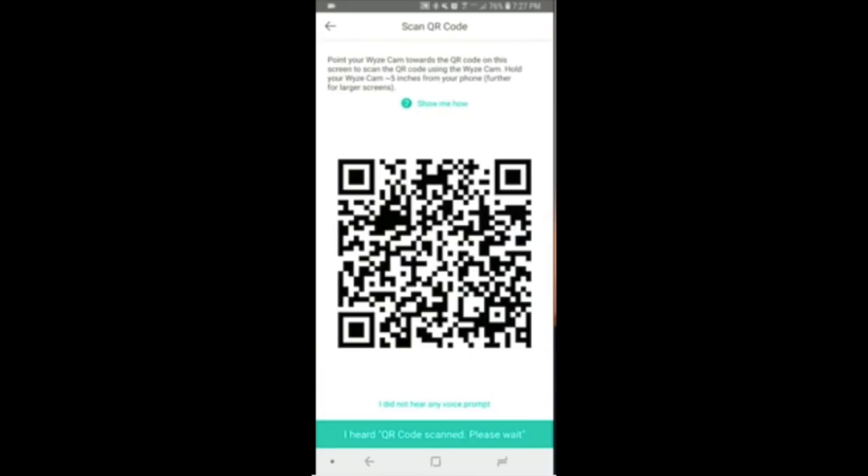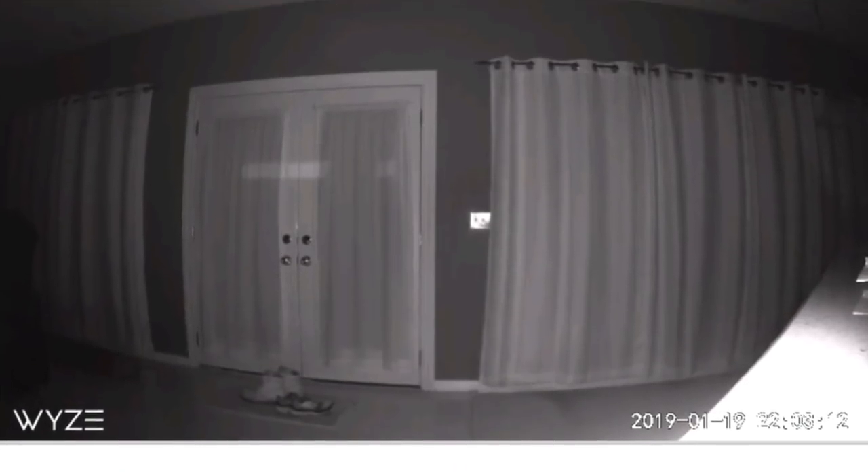I don't know anybody else that's doing that with a cam this good. Once you take it out of the box, all you simply do is download the app, open it up, and they're going to give you a QR code — you hold your phone in front of this, just like this, and it's going to sync, download the firmware, and you're off to the races. This thing works for night vision, it has a CO2 monitor, a smoke monitor. It even has sensitivity functions so that when things move — if it's moving too much, like if you've got it in a garage with bugs or whatever — you can turn it down. It has a sound sensitivity and a live-link microphone so that you can speak to whatever's going on in your home.